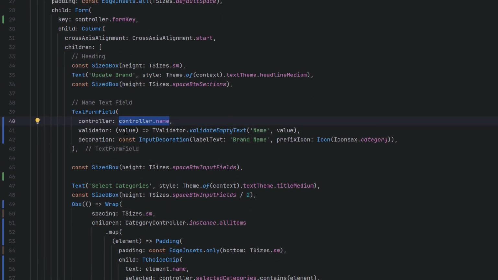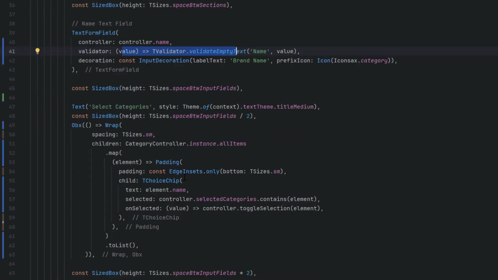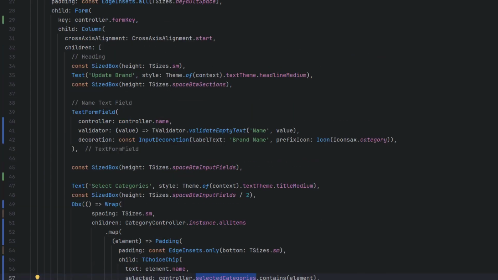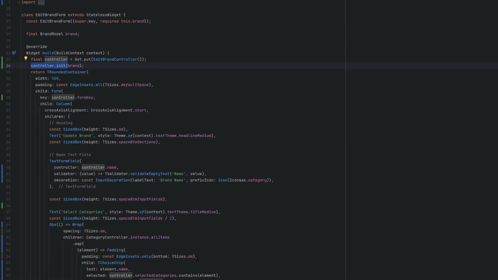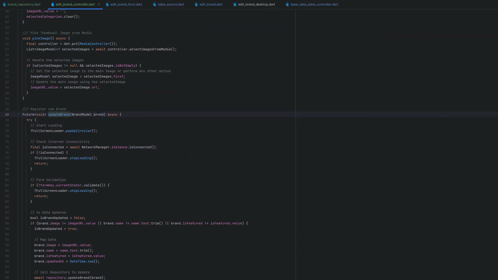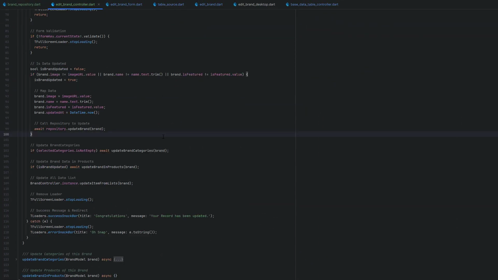We have the name over here, we have a validation of that name, then we have selected categories. Same way we are going to use the map to fetch all the items, but to mark them selected or unselected will be based on selected categories, which is already done inside our init method. And the rest of the things are again the same, and when the button is pressed, we are going to call update brand. We will pass the brand, and the rest is already known.